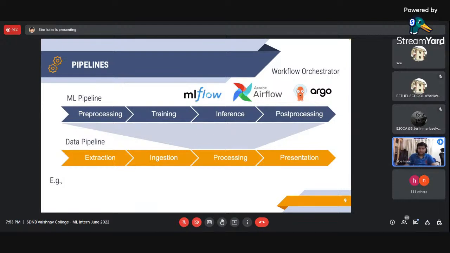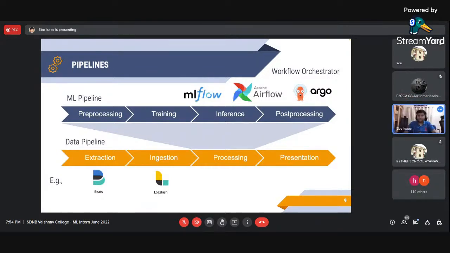A typical example here is the Elastic Stack, which is more commonly used. Beats is one way you can extract data. Beats are lightweight agents that you can install in several computer nodes, and they periodically collect the data they are programmed to collect and send it to a designated destination. That destination can be a program fitted with Logstash. Logstash would collect these multiple data sources, as sent by Beats, and send them to a designated location along with certain filtering operations. So Logstash does the filtering and sends it to Elasticsearch.